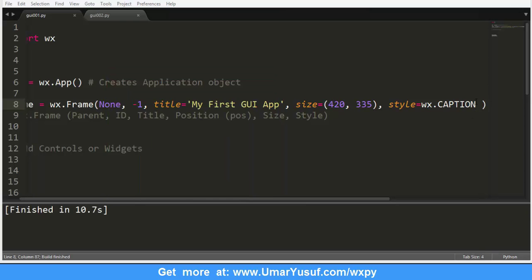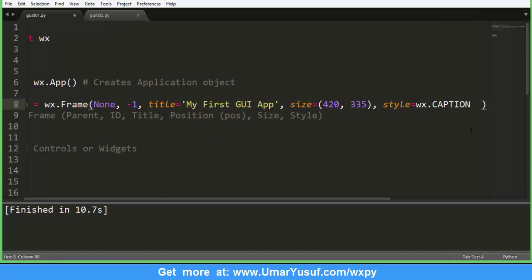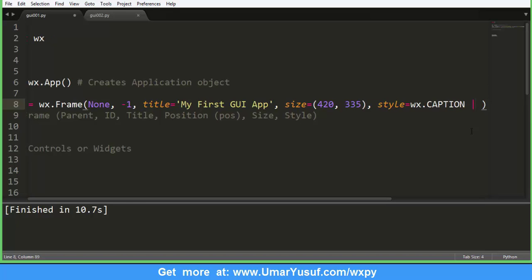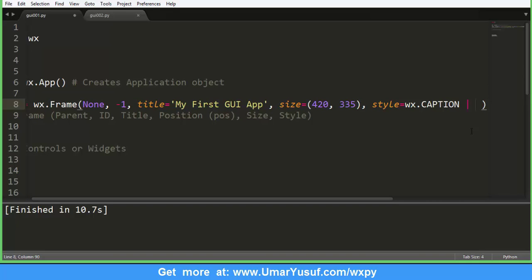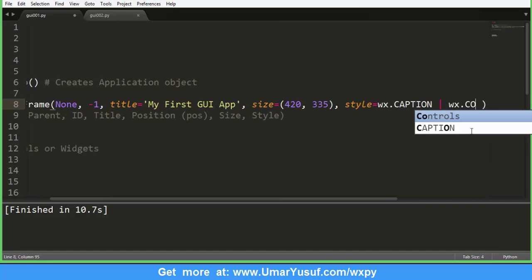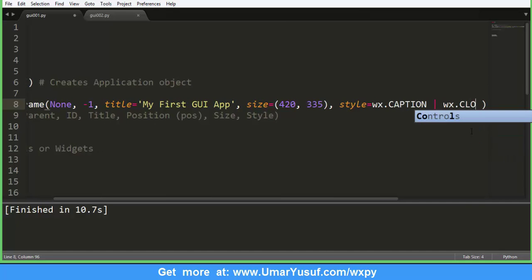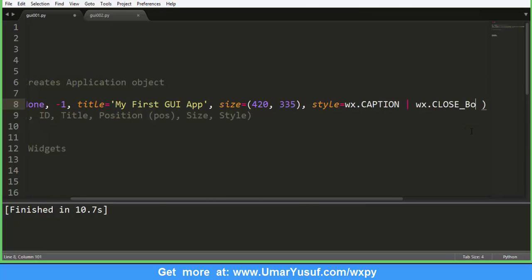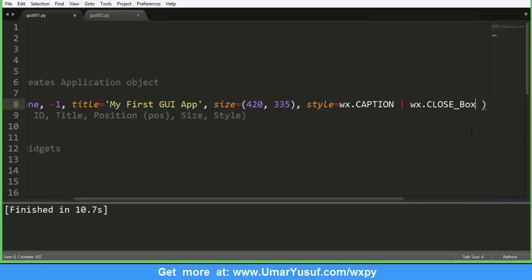So if I run it the way it is now, what we have is just the blank title bar without the buttons. So if I wish to enable some of the buttons, I will now separate the style with a vertical bar. So the next style I'm going to add is the close button and then the minimize button, without the maximize button. So it's going to be wx.CLOSE_BOX, close box, all in capital.